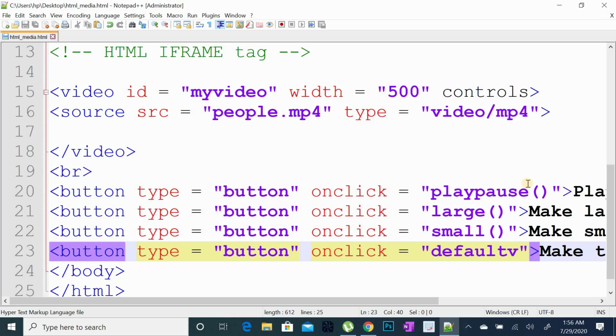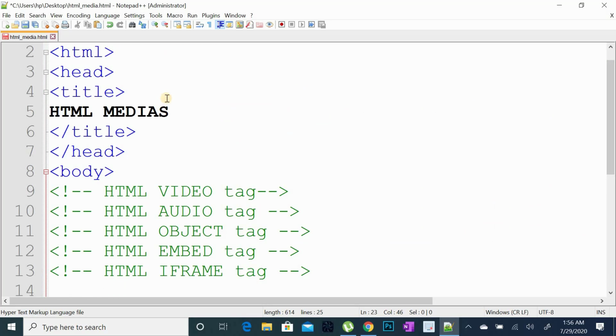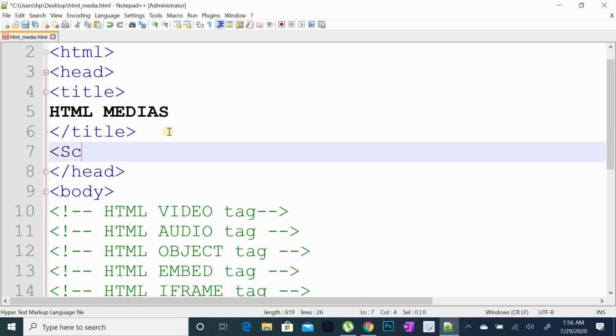When I write parentheses with it, I am calling it, and by calling I mean do this work. Do what is inside this function. What is inside this play and pause function, do that. For example, let me create a script tag.